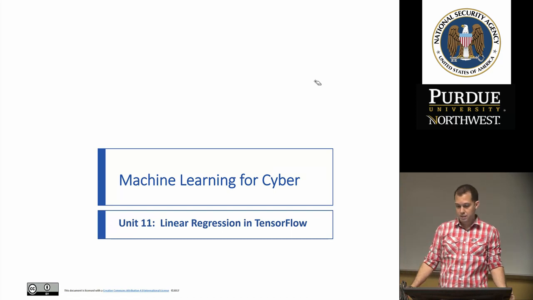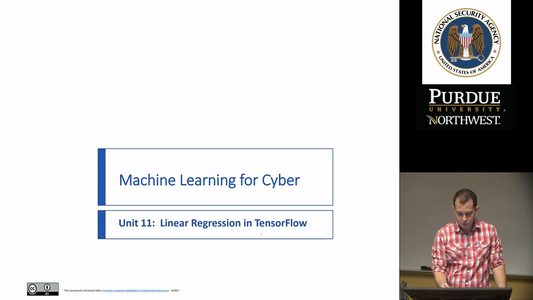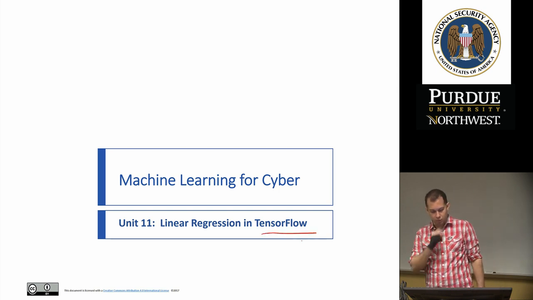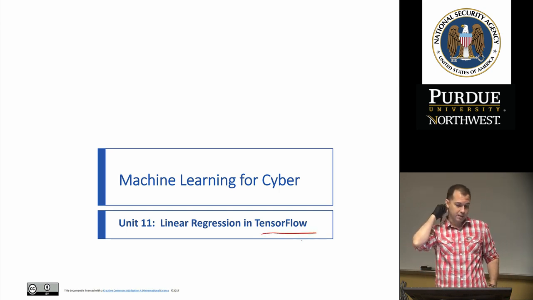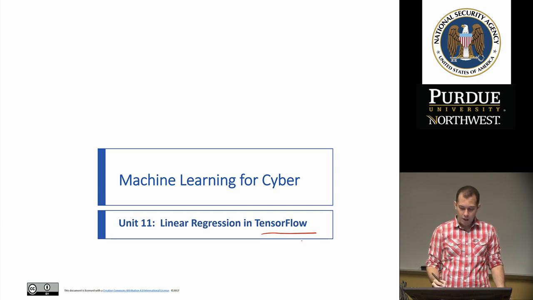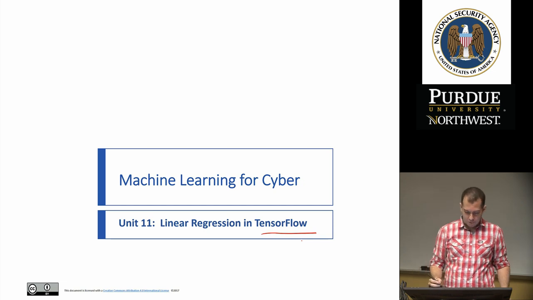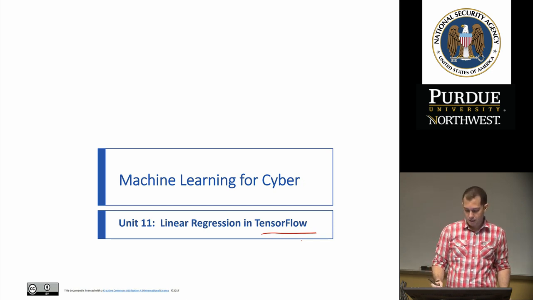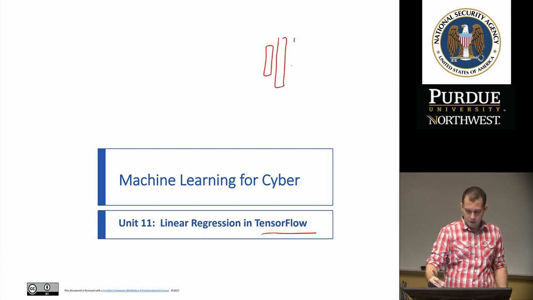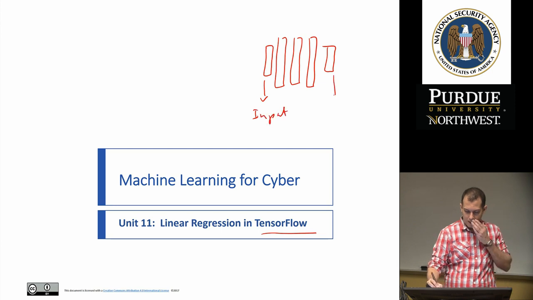All right, so in this lecture, we will continue our discussion of TensorFlow. And in particular, we are going to learn how to implement an algorithm with TensorFlow. So usually when people use TensorFlow, they think of building deep neural networks, right? So networks that look like this. You have multiple layers between the input layer, which is this one, and the output layer.